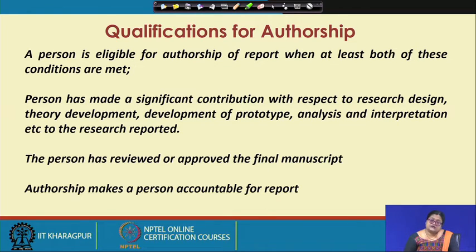These are finer discussions, and we need to be very careful when we enter into collaborative research practices. If somebody comes and claims authorship, we have to understand whether that person is eligible for authorship, or whether only acknowledging that person's contribution is okay, or citing somebody's work is okay. If we don't know these finer details, somebody may come and claim authorship, and we do not know what appropriate action to take. Should we recognize the person as the author and give credit for it or not?